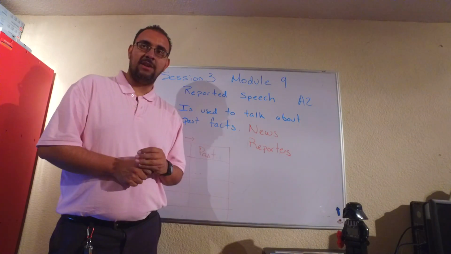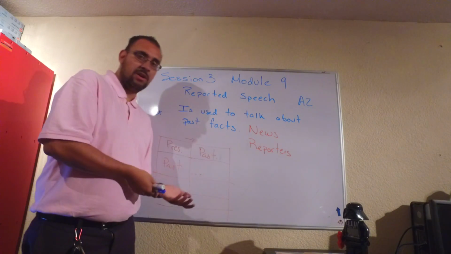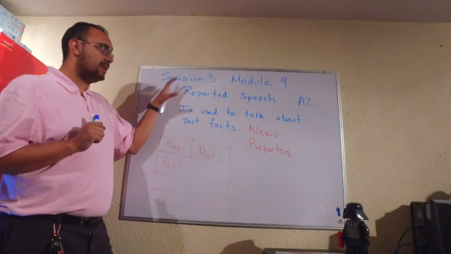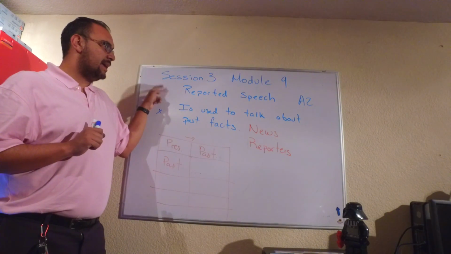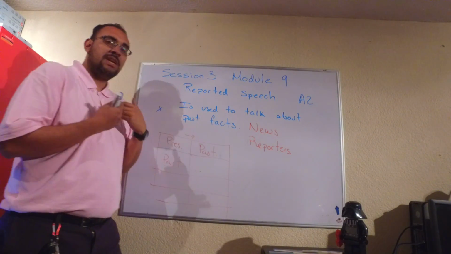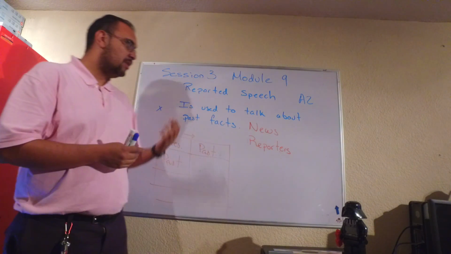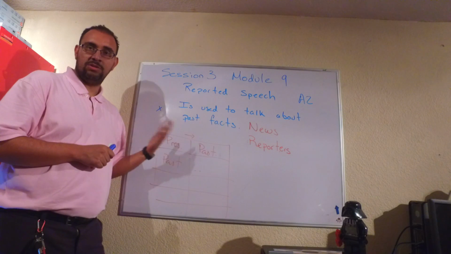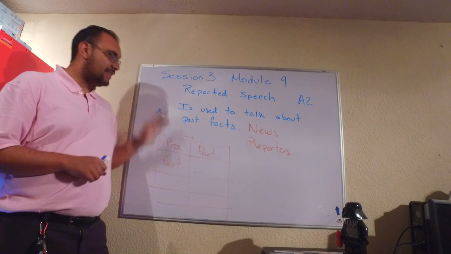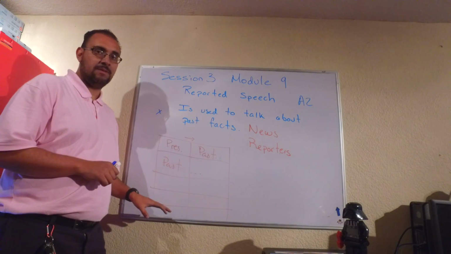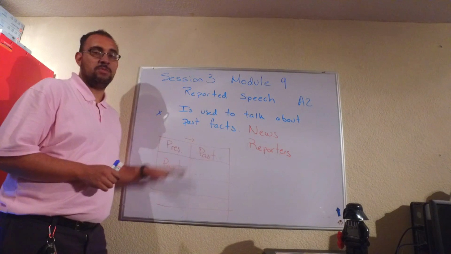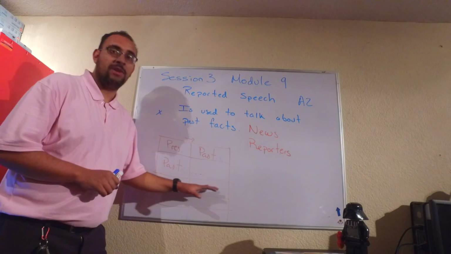I don't explain it here in the video because it's going to take longer than we are supposed to take, all right? Here, it's more important that you understand what the reported speech is used for. As I told you, the reported speech is for facts that were in the past, but you are telling other people. The exercises that I'm sending you are more about the transformation of the verbs, all right? So you have to check if you transform present to past, or past to past perfect, or present perfect to past perfect.